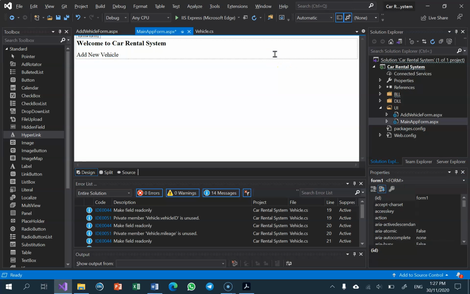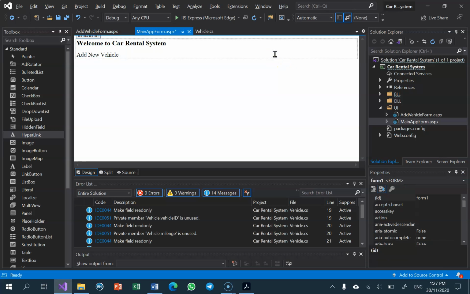Okay, we tidy up a little bit. If you want to have a better UI, you need more time, so we go for the simple one.